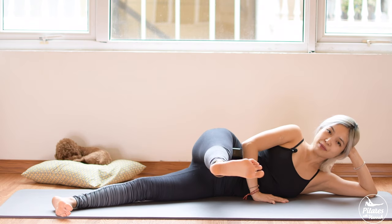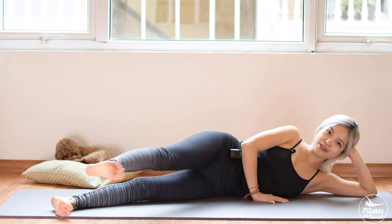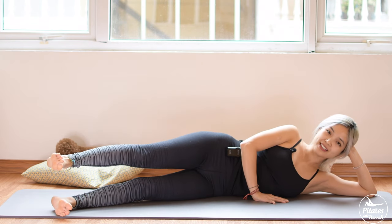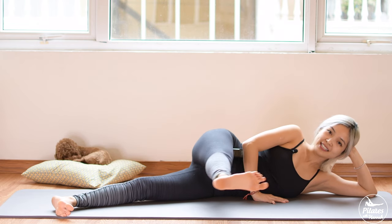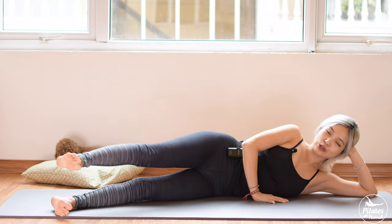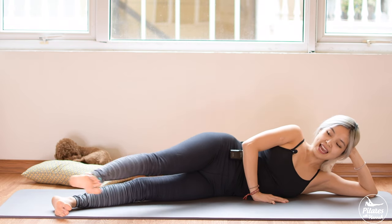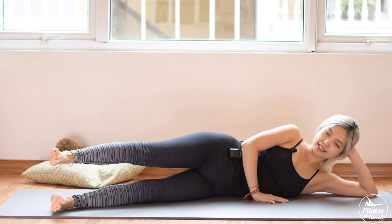Make sure your leg is parallel to the floor and your hips stabilize here, your shoulder far away from your ears. So only your leg is moving and squeeze in the thigh, belly button in to support your low back. Inhale to the front, exhale, come back. And 3, 2, and last time. All the way up and bring it back to center.